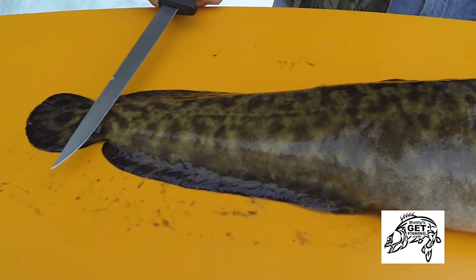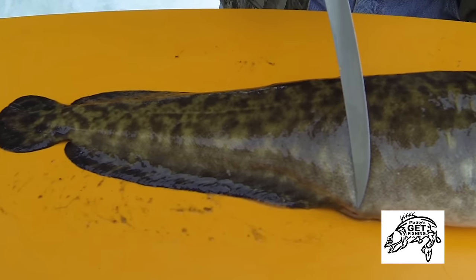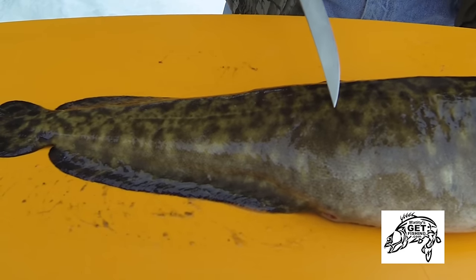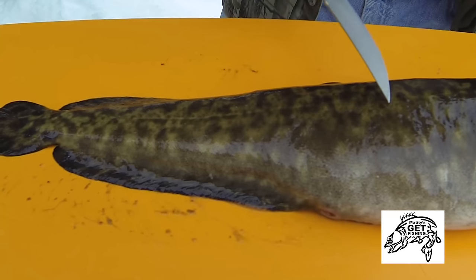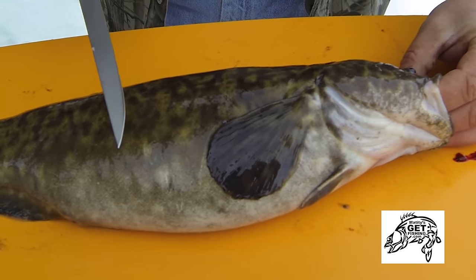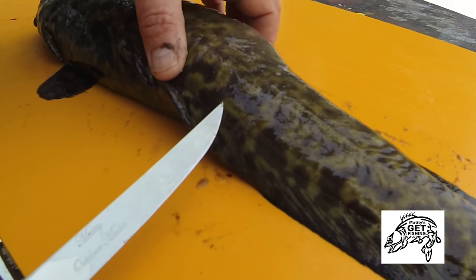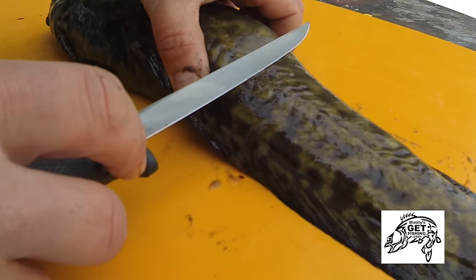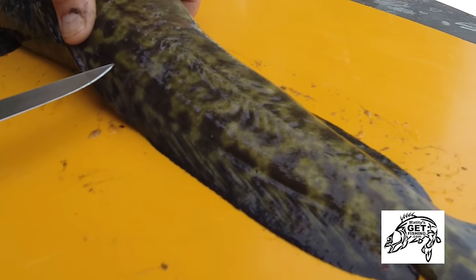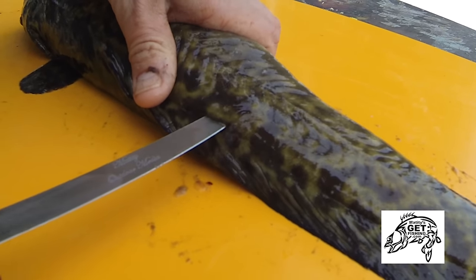The tail is all meat and is very flat — vertebrae all the way up to about two inches from the vent. So you have to start a little ways away, because at the vent the ribs really start to come out around the internal organs. Cutting through those rib bones is like cutting through cement, so we're going to avoid that. Let's make our first cut — I find the vent with my index finger on the other side of the body, then come over about two inches to where the dorsal fin comes out, and I'm poking through.